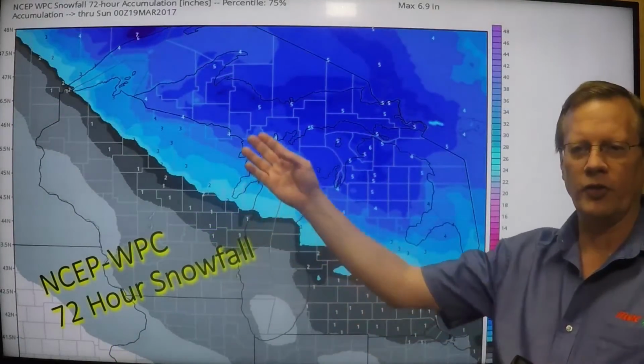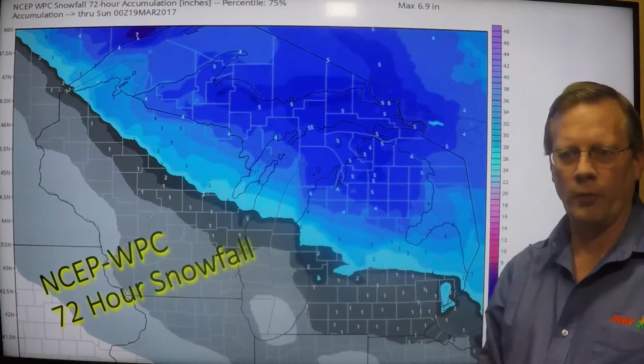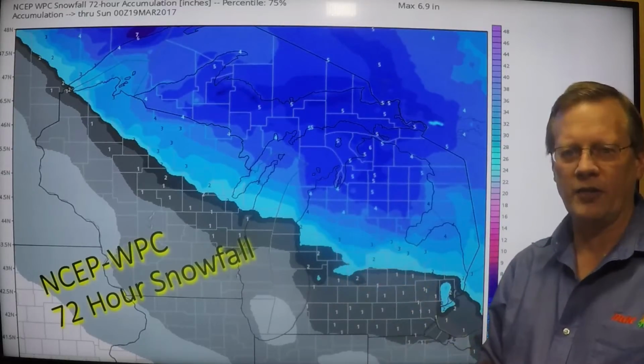If we look at the precipitation here over the next 72 hours, you can see up to around 1/4 of an inch for much of lower Michigan, a little heavier as you get back towards Lake Superior into Minnesota, where they have winter weather advisories for snow up there and some freezing rain. And it's not impossible we could see some watches or advisories across our area as well. And you can see the snowfall here over the next 72 hours. The best chances are going to be across northern Michigan. Again, this is a 75% level, so again, probably a little less than this.